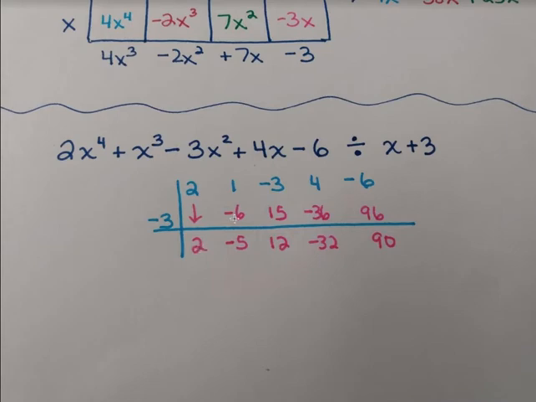All right, here we go. Drop down the 2, multiply. Add those 2 together, multiply here. Add those 2 together, multiply here. Add those 2 together and multiply and add down. Of course, we know when we do synthetic division that what we have here are coefficients. These are the coefficients of the final answer starting with 1 degree lower than the original dividend and then this little term over here is going to be our remainder.